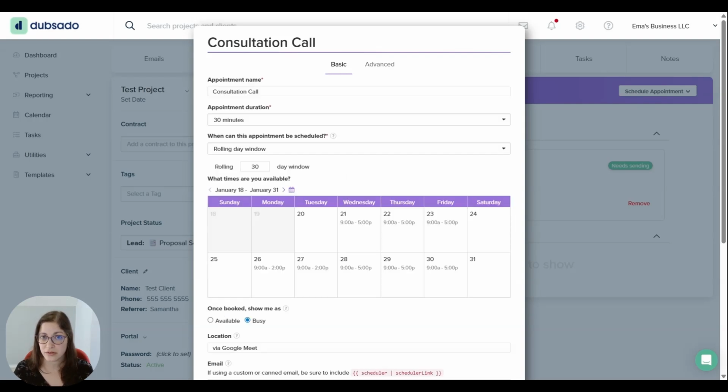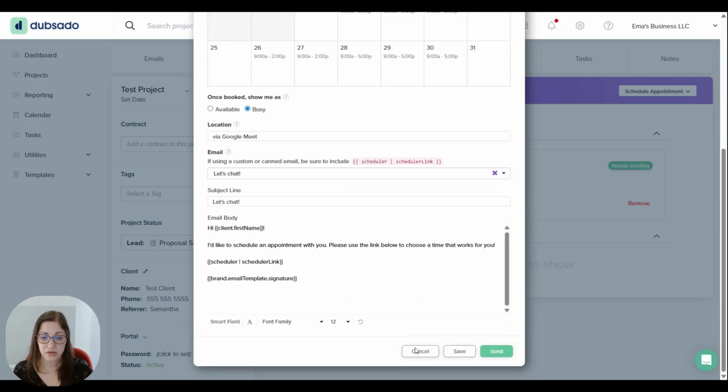So also look at your external calendar, the one that's connected to Dubsado. Maybe you have an event in there that's not allowing someone to book. Sometimes I do time blocking in my personal calendar, and if I've accidentally set it as busy, then someone can't book on top of that. So if I'm just using my calendar for time blocking just to remind myself to do certain things, but I have flexibility around those tasks, I put them in my calendar, but I set them as available so people can book discovery calls or other types of calls on top of that. So again, these are the types of things you're going to look at.